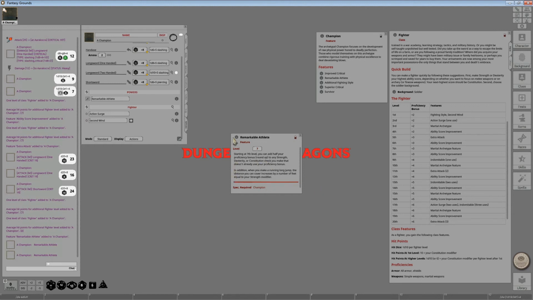So a DM might want you to still drag this onto the action tab. And again, we're going to set up the group there. So this would be a champion ability, not just a fighter. So there are now 2 categories here, and this is a way to differentiate your fighter features from your champion features.